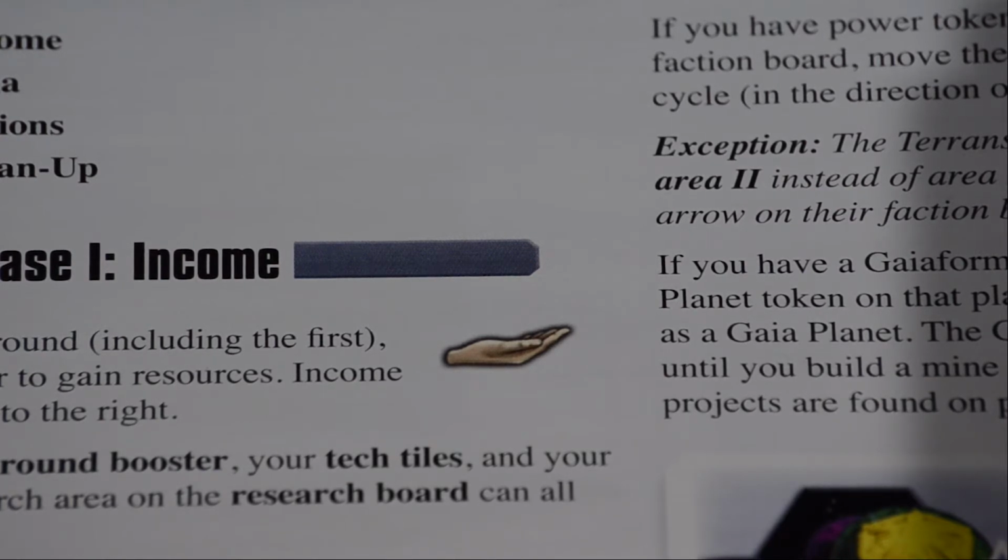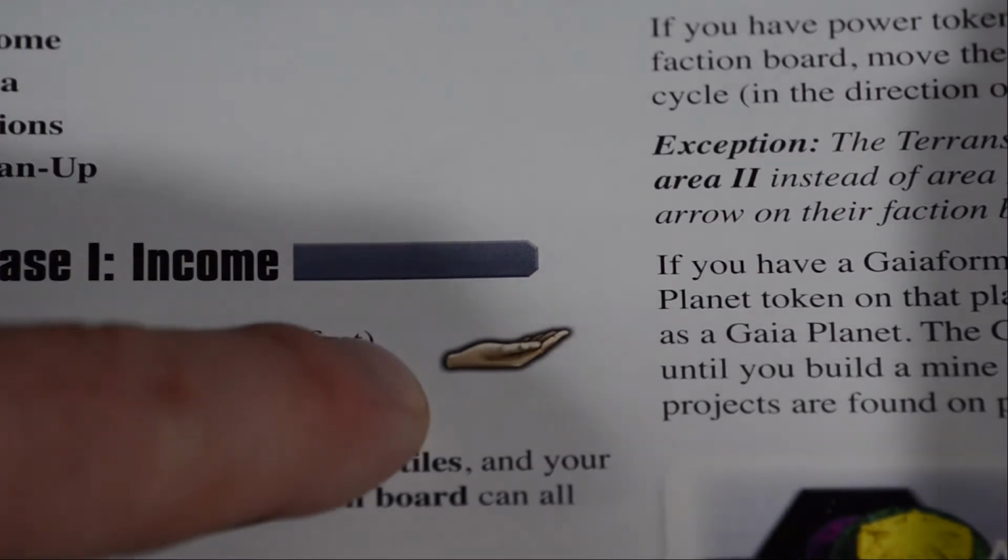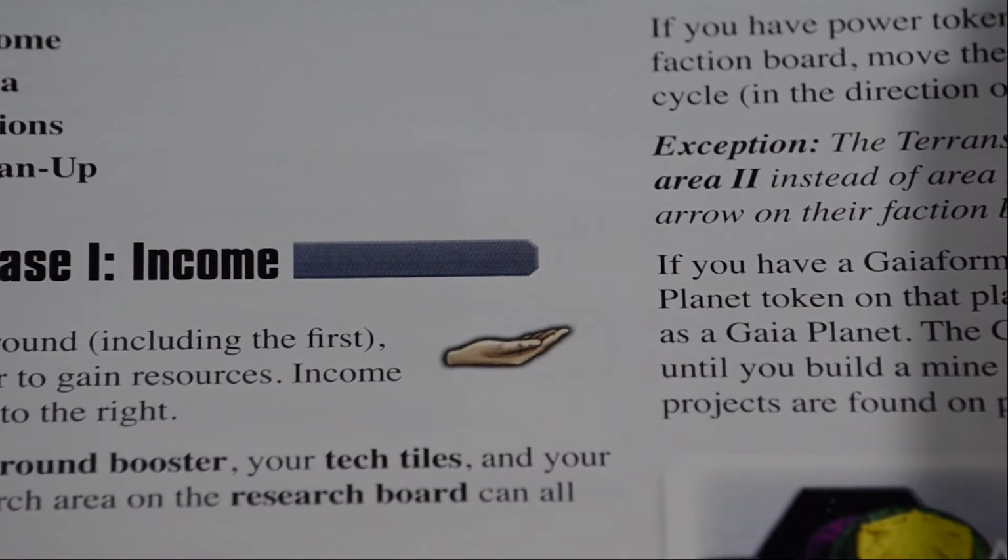Every player will consult their player board, their round boosters, their technology tiles, and pretty much anything belonging to them, including where their player marker is on the technology board, and look for this symbol here, the little outstretched hand. Anything on top of that outstretched hand symbol indicates you will receive that now during income phase.